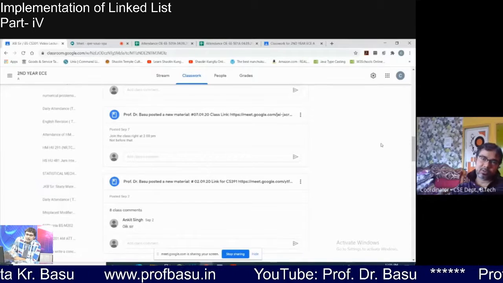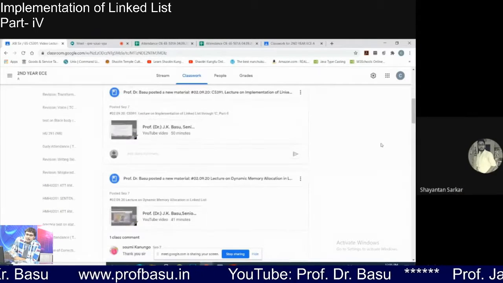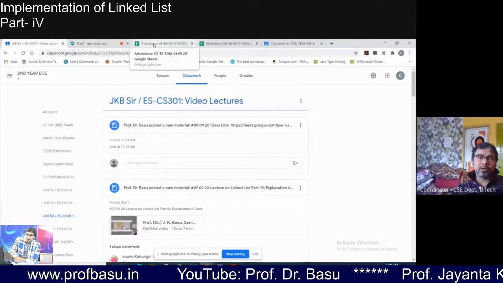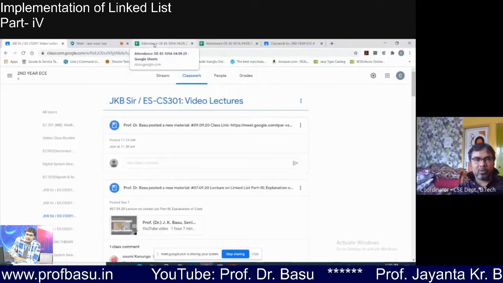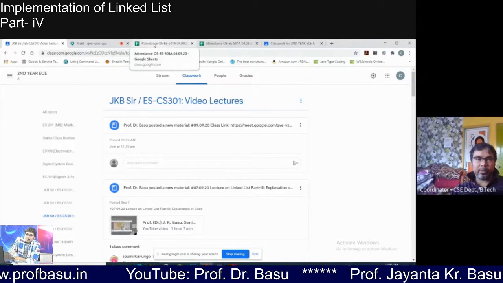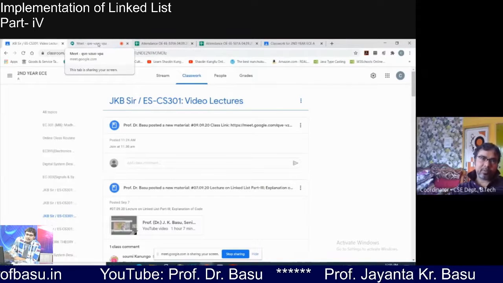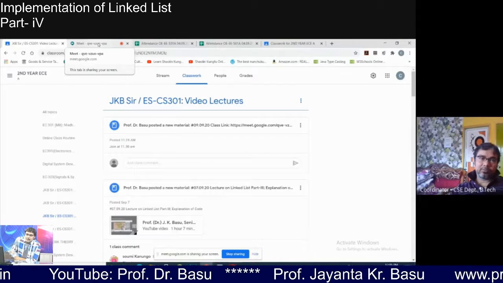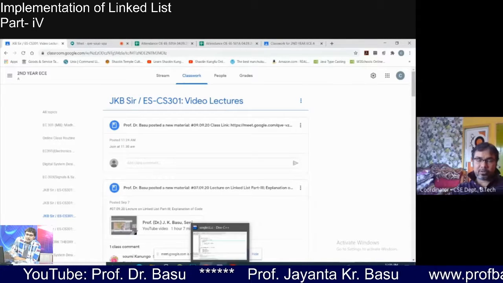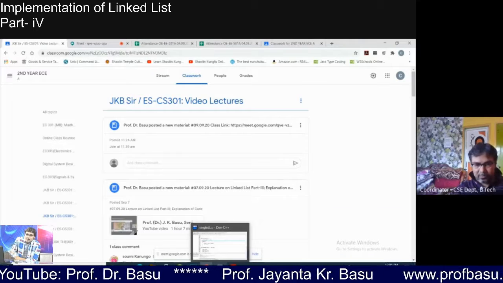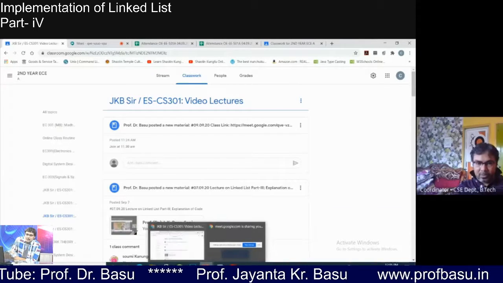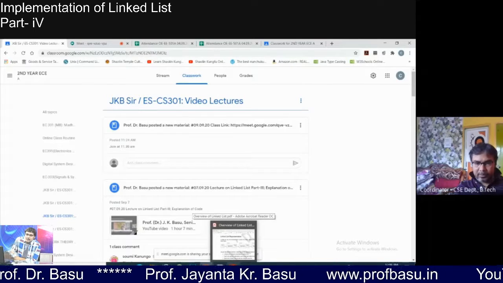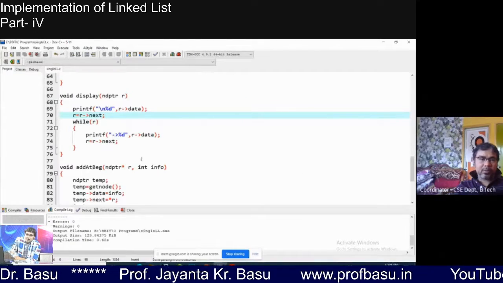Got it? Okay. Actually, this is the way to keep all your materials arranged. Proper arrangement is needed, no? Otherwise you will get difficulty finding the previous notes or previous lectures, right? So you have to search, and that will be a waste of time. That's why it should be maintained. Okay, let me continue with the code.